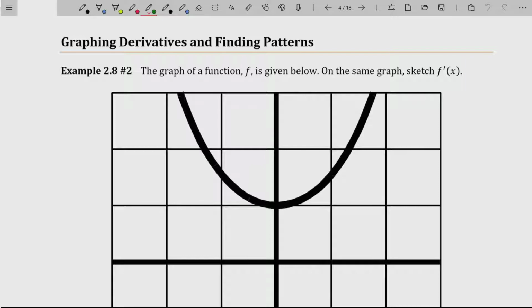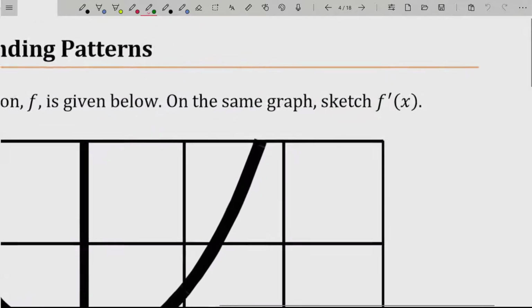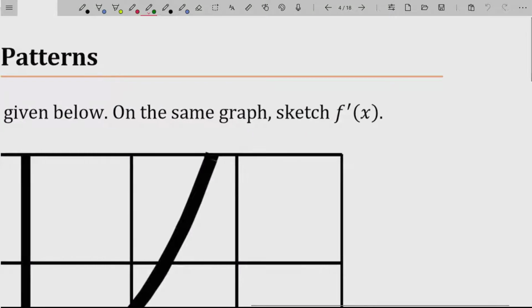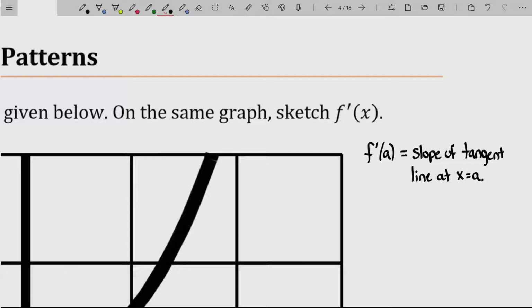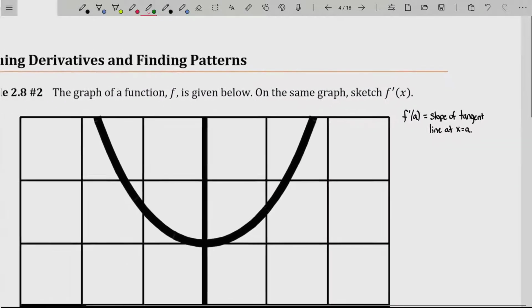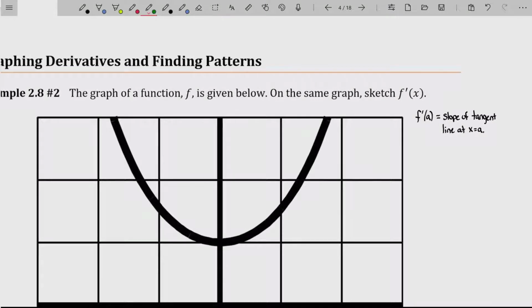Now remember what the derivative stands for. The derivative just tells us the slope of the tangent line at any given moment. If you keep that in mind, this idea of graphing a derivative based upon a function being handed to you is actually not bad at all. I usually start by looking at where my tangent lines have a slope of 0.